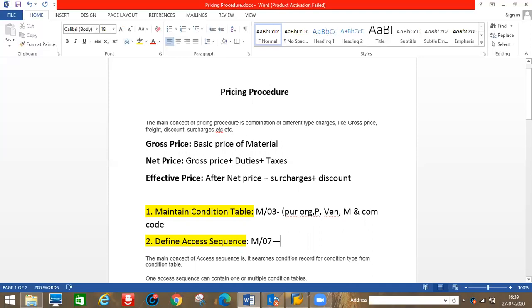For example, the pricing procedure D1 to 3, the plant D1P1, vendor XYZ, material Dell laptop. When I select the material Dell laptop, vendor XYZ, purchase organization D1 to 3, the price will come automatically in the purchase order. No need to enter it manually.